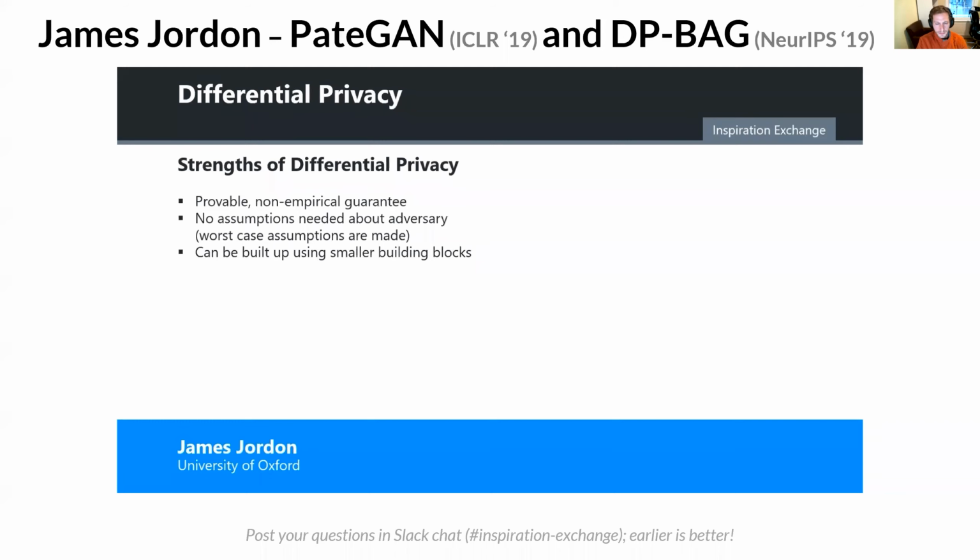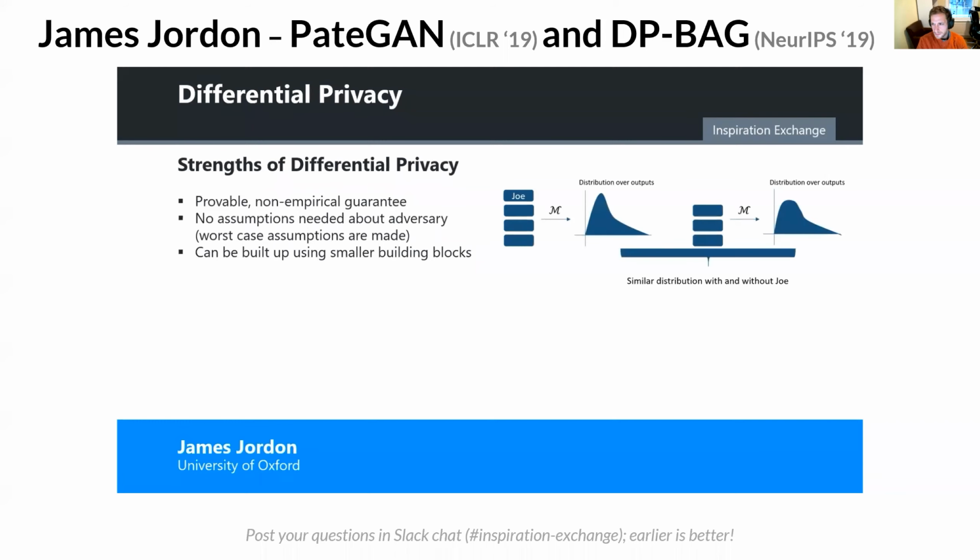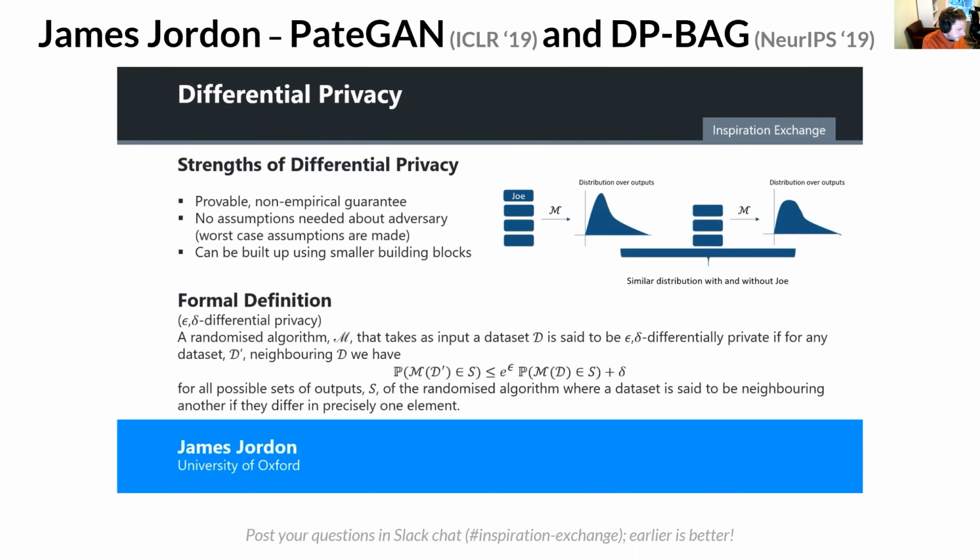As for what differential privacy actually is, it essentially says that given an algorithm M, the distribution of M's output over 2 datasets that differ only by 1 row is close. This amounts to requiring that no individual row in a dataset can have too much influence over an algorithm's output. Formally, this is controlled by 2 parameters, epsilon and delta, that dictate just how private the mechanism is, with lower epsilon and lower delta corresponding to greater privacy.